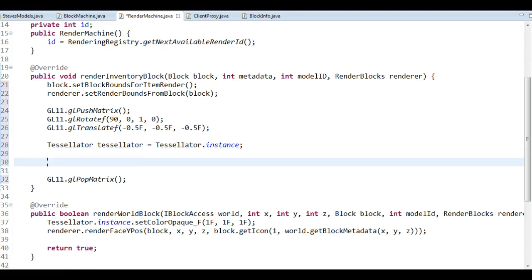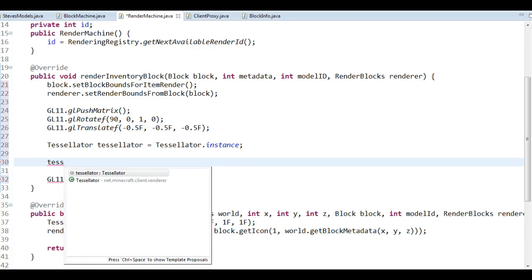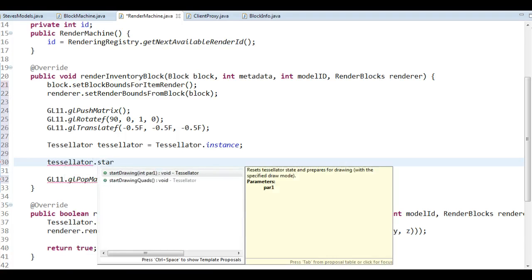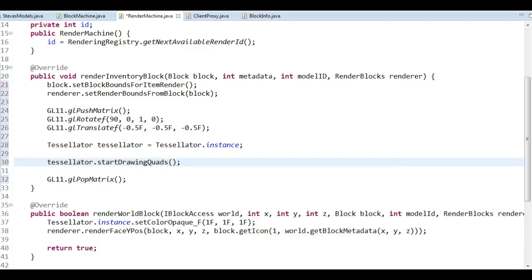And what I want to do here are 4 things. We need to tell the tessellator to start drawing. And we do that like this. tessellator.startDrawingQuads. So what we tell it is that it's going to start the drawing process. We're going to apply things to it to define how it's going to draw this, and then we tell it to draw. And the quads here is simply sort of a rectangle that we want to draw. And what we'll have to give it is like, oh right, you should start here.